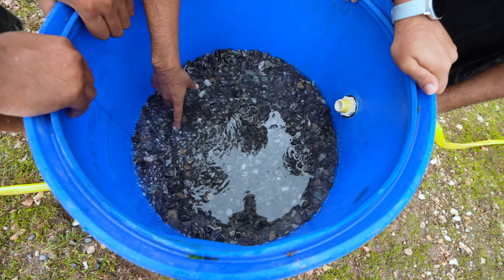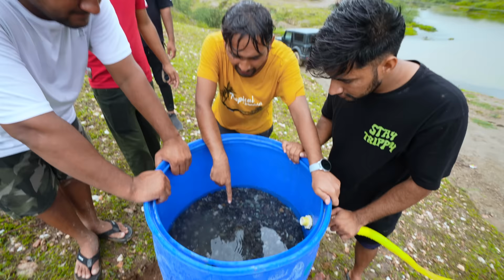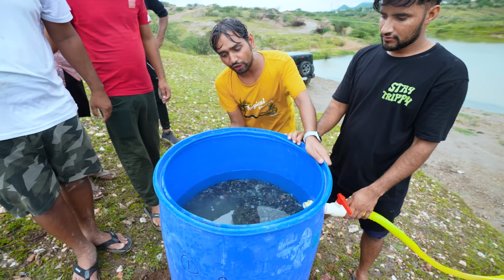Guys, now as you can see, gravity has done its job. As soon as we opened the pipe up there, the water started coming here. Guys, as you can see, it's already being filtered. And the level is coming up. The valve is closed. The level is continuously coming up. That means the water is coming from down here and getting filtered and coming up. Look at this.